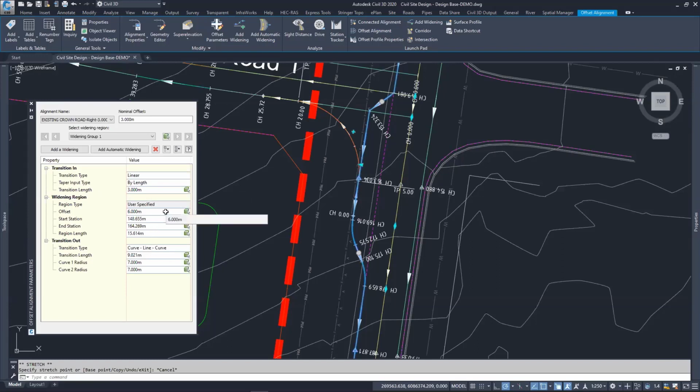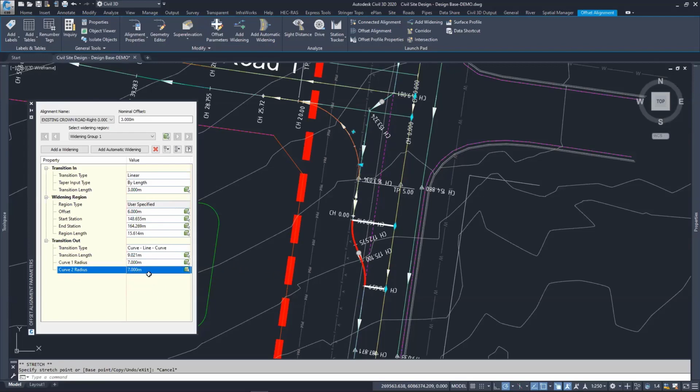What's interesting about these is you can have a linear widening, or you can also have a curve line curve. These are quite cool, these options here, where you can have a linear version or curve line curve, where that widens out and it makes available curve options. I've used a 7 meter curve and then a 7 meter curve to return it.